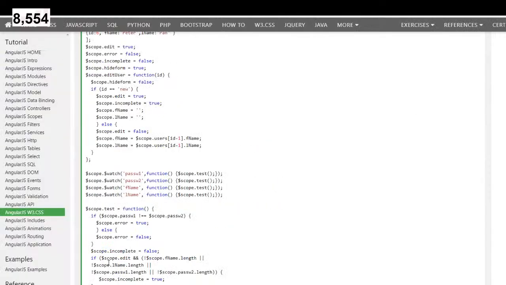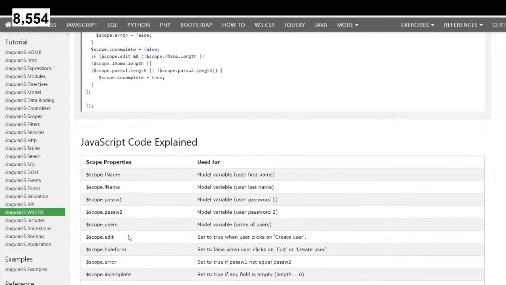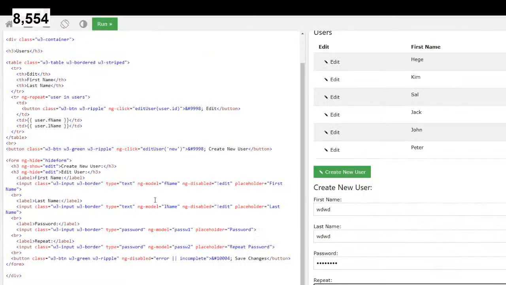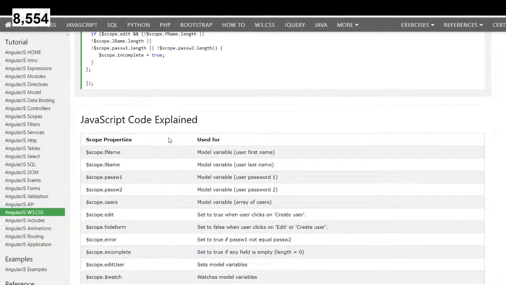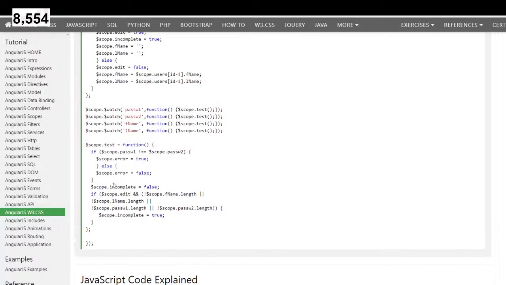All right, yeah. So then save changes. What does a double pipe mean? Incomplete.